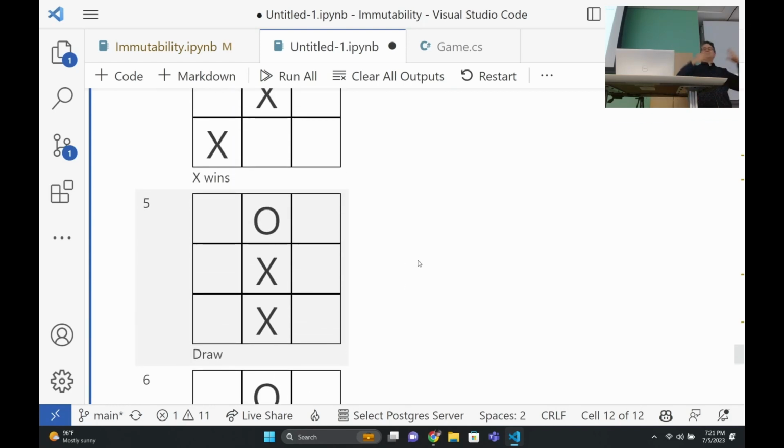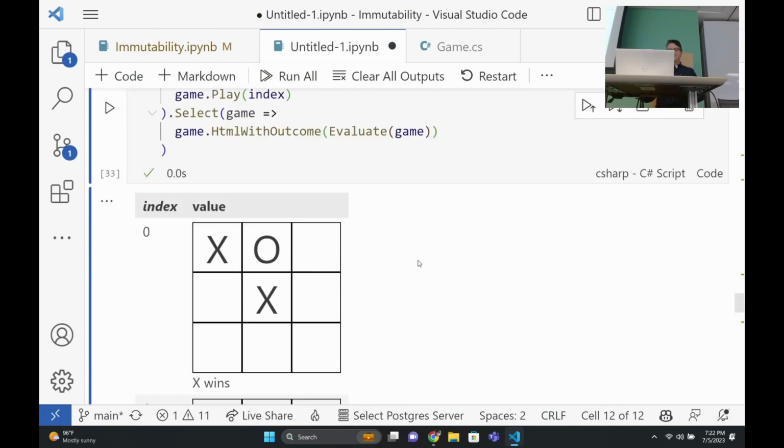So now we've explored that space, and we can see where X can play that leads to a win. And now we can just randomly choose from one of those and make that move. And now with this recursive function, we've been able to create some intelligence that can play tic-tac-toe.